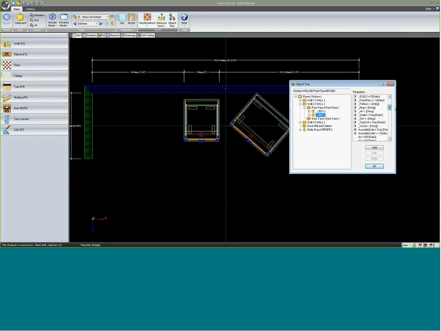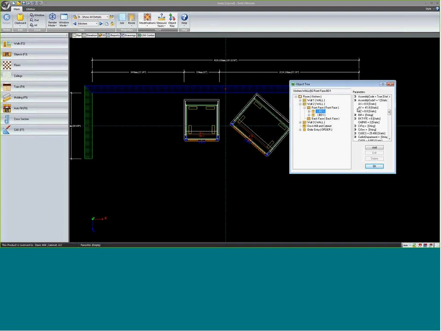Now if I back up here and look at AX, AY, and AZ, notice on this cabinet it's all zeros, because this cabinet's sitting in its standard orientation. If I go to this cabinet though, and go to the X, notice I'm rotated minus 41 degrees. That's around the Y-axis, around my middle, or my index finger, I've rotated in the AY negative, or clockwise, 41 degrees. So that's how the object tree works.